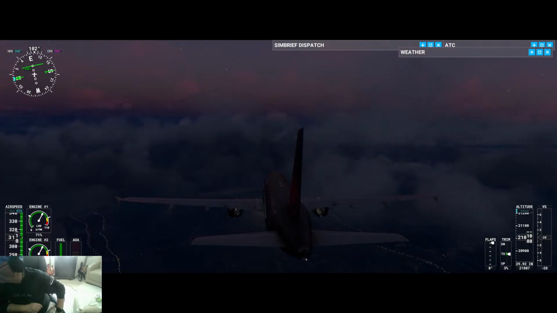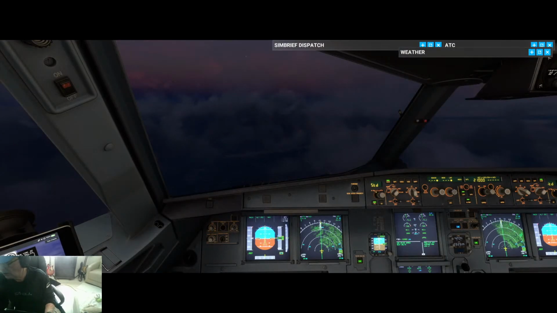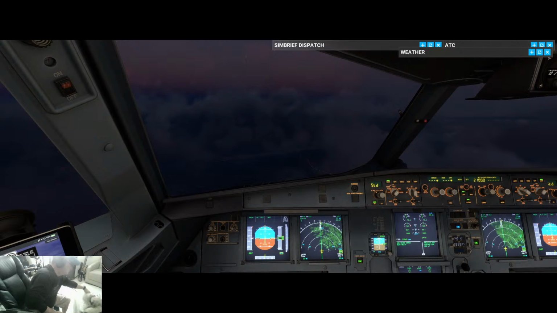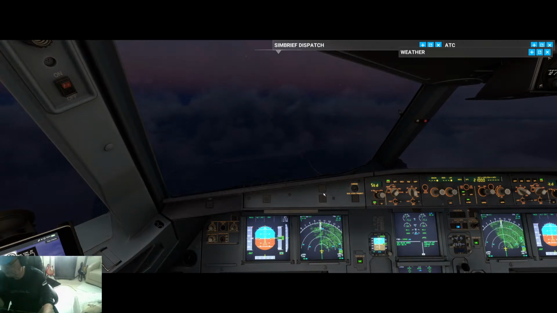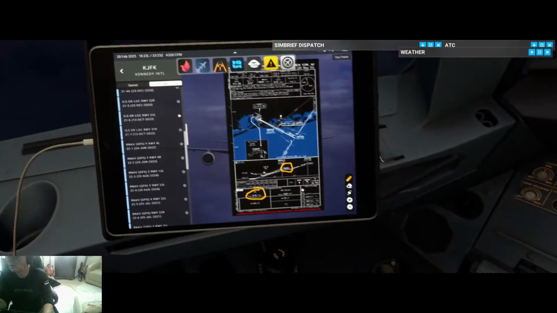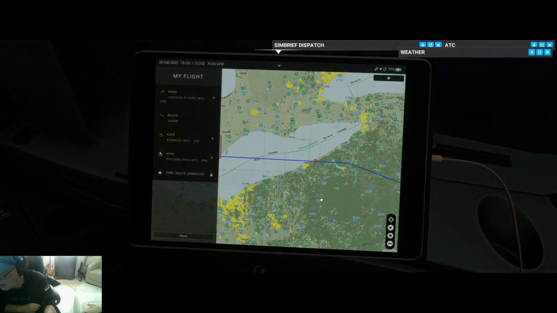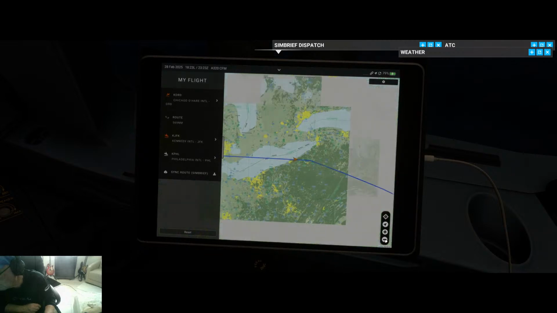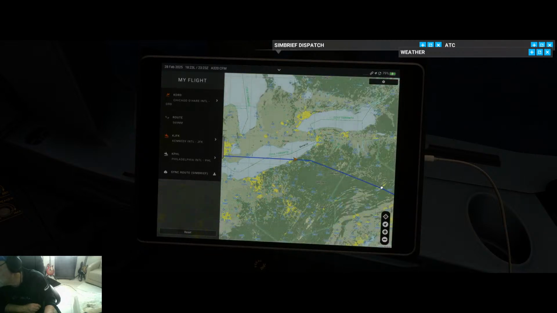I think we're up in the Finger Lakes region of New York now. Let's have a lookie. No, here's the Finger Lakes. We're not anywhere near it.